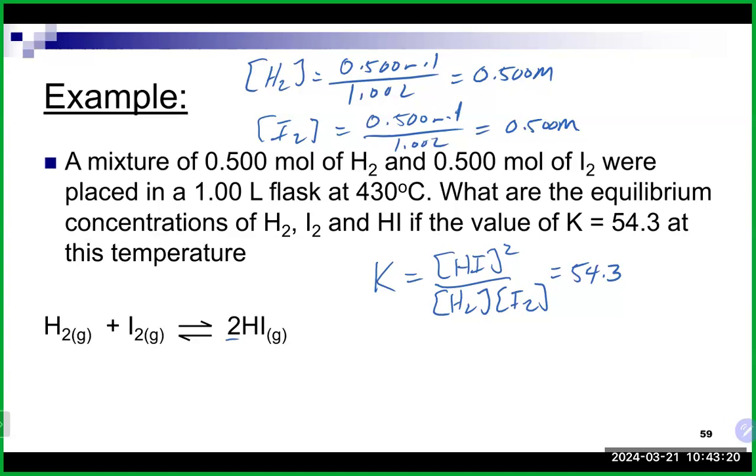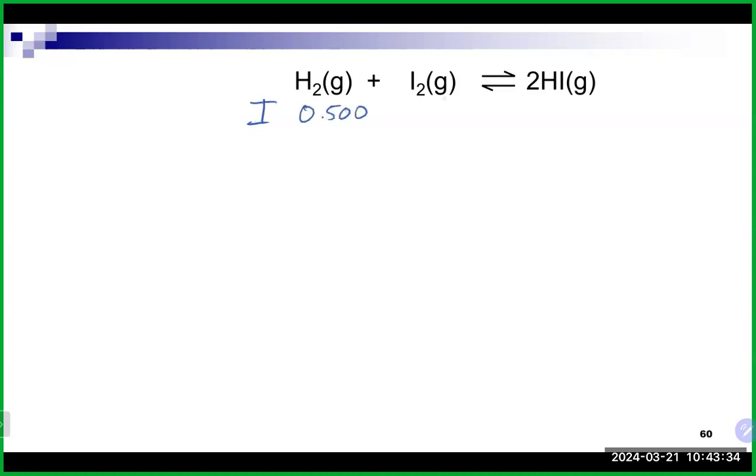I'm going to flip the screen here and go to the next page to write it. All right, so still that. Perfect. We can do our ice table. Initially here we have 0.5. We have 0.5 of this guy as well. Once again, we're not given anything in terms of the HI, so safe to assume that it's going to be 0. This also means that we know the direction this should be heading is to the right-hand side.